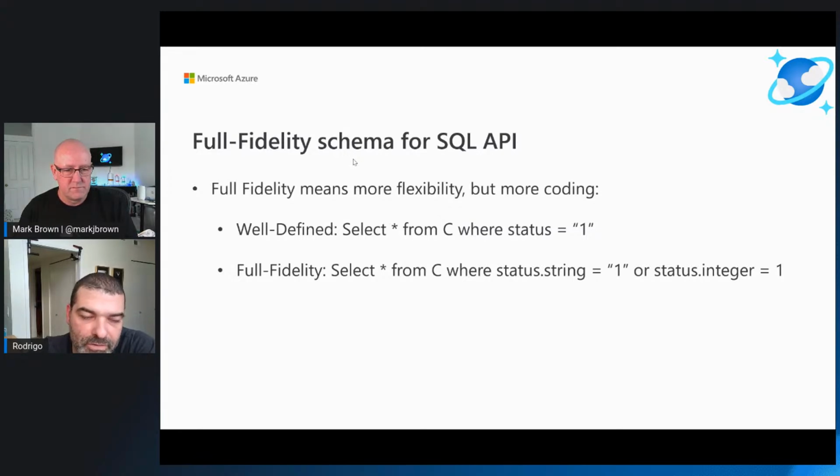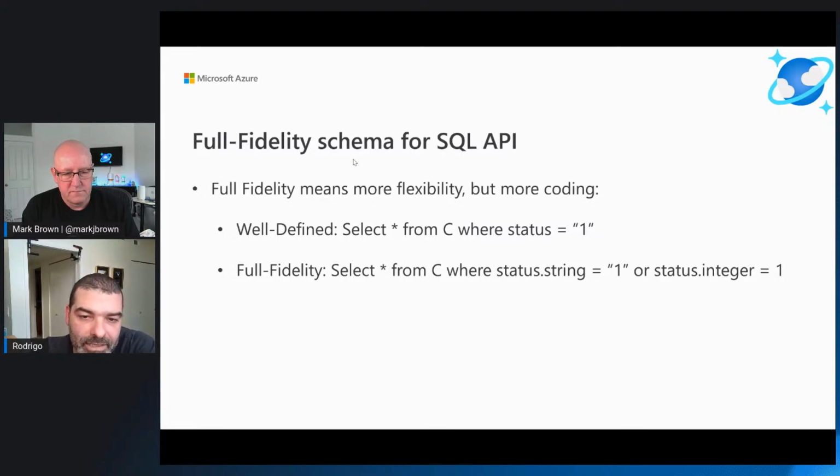The document property from the transactional store will be one column there. Let's say we have this container C, and I want all data where status equals 1, right? So 1 here is a string, and that's well-defined.